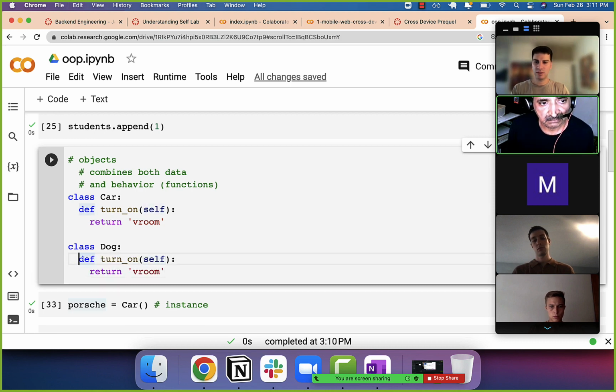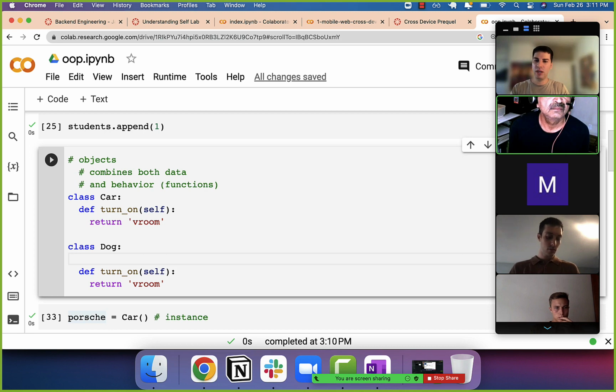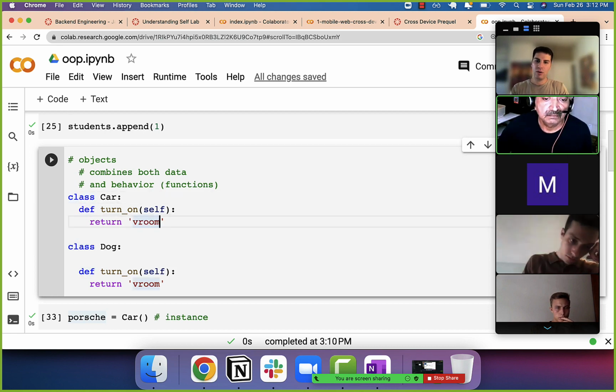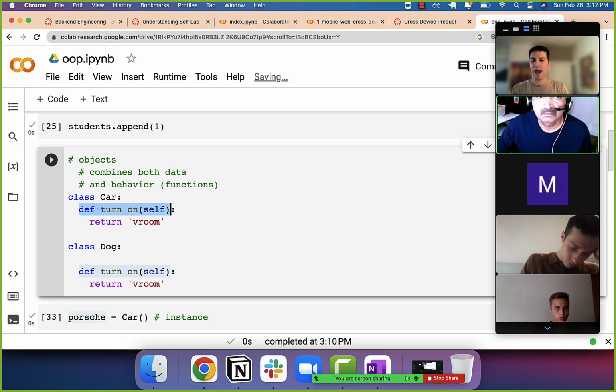So the point of an object or a class is, okay, this type of object gets this kind of functionality, and it's going to be associated with this kind of data. The same way a dog would have a breed or whatever, a car is going to have miles per hour or whatever. It will have different attributes. So this is a marriage between the attributes and the functionality.